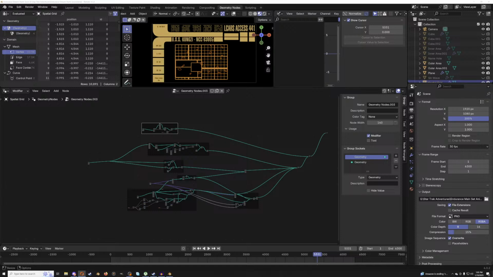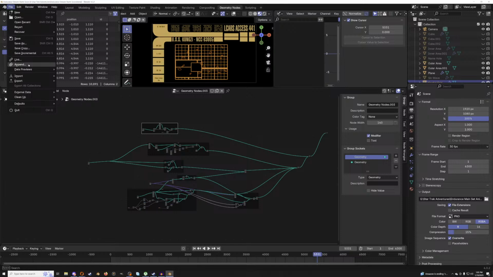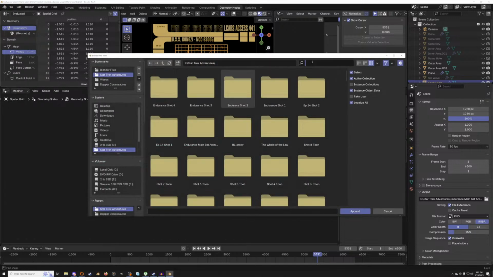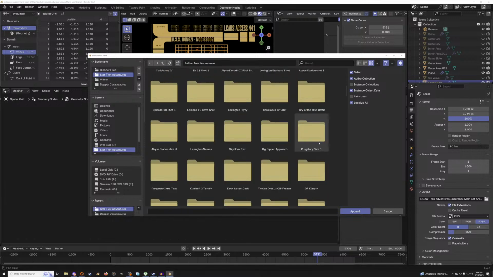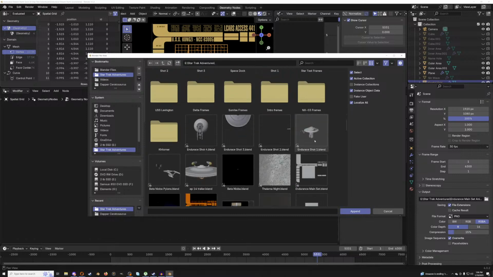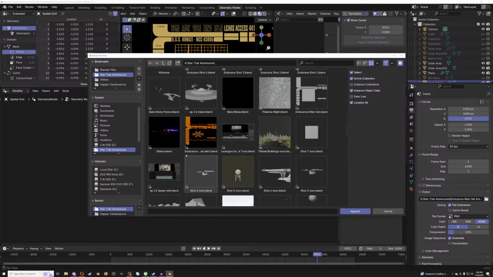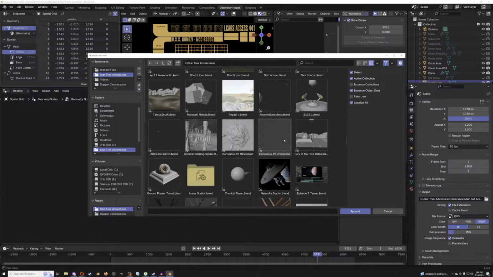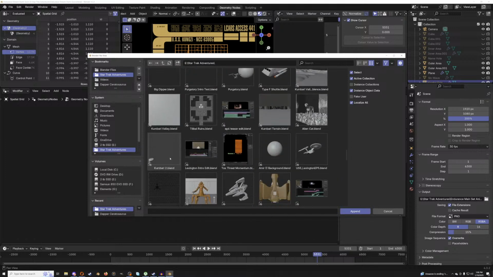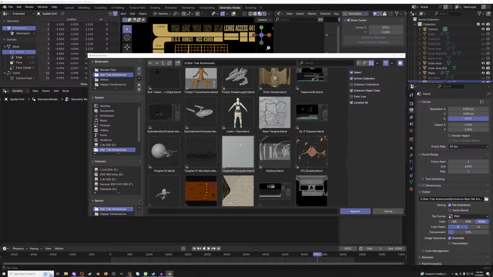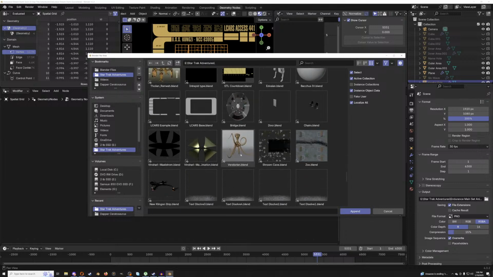So yeah. All right. So let's grab. We're going to append from Star Trek. I've got the intermission time. Do I not have that saved as an actual file? Interesting.